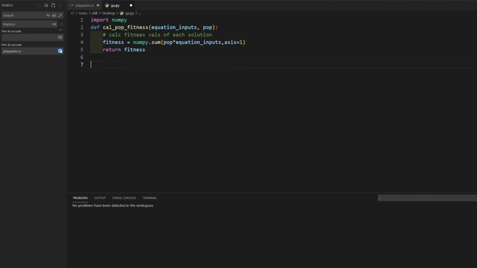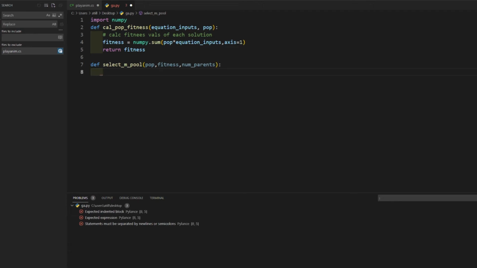Okay, so now we're going to make another one, so we can leave that function. We can write def select pool. Now what we're going to write in here is pop fitness and num parents. There we go. Okay, so now we're gonna put a colon.